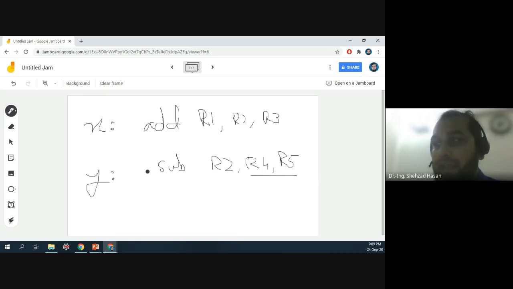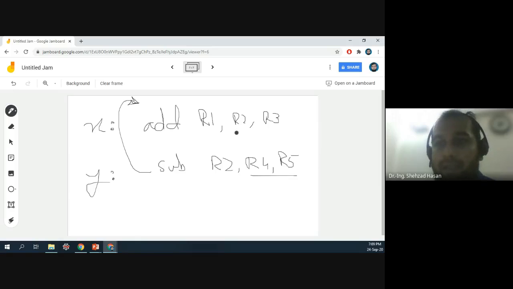So let's say we run subtract before add, what would be the result? Let's imagine that subtract is before add. We are subtracting R4 and R5 and producing a result R2. Now, if subtract was before add, then add, since it is using R2, is going to get that particular value from subtract, which is going to be wrong. So even though there is no true data dependence between these two instructions, there is another type of dependency which we call anti-dependence.